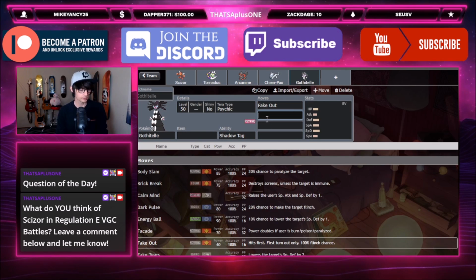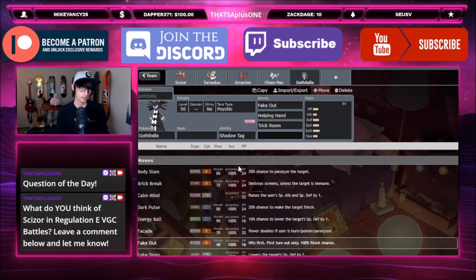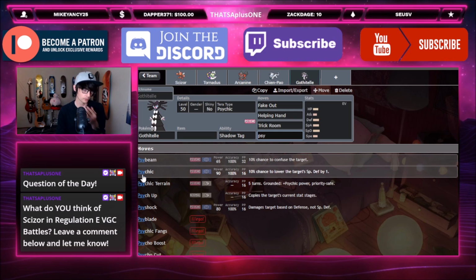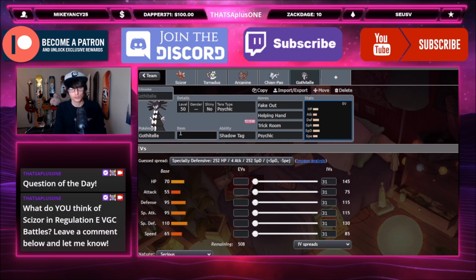Fake Out's going to be really good. You can still get that Helping Hand. You can still have him set Trick Room, if you would like to do it, which is one of the reasons why Farigiraf is on that team. And for the last move here, I actually do like Psychic, and we're going to show you a couple of different Gothitelle EV spreads to get the value that you want out of this Pokemon.